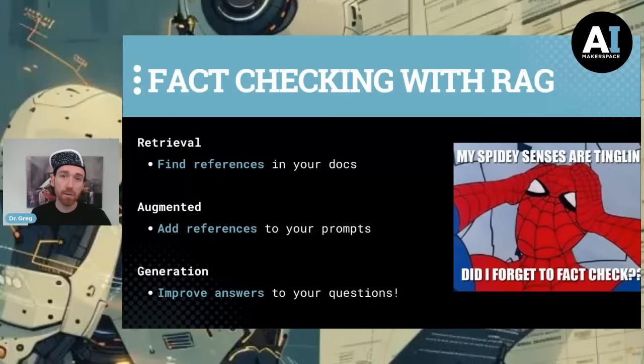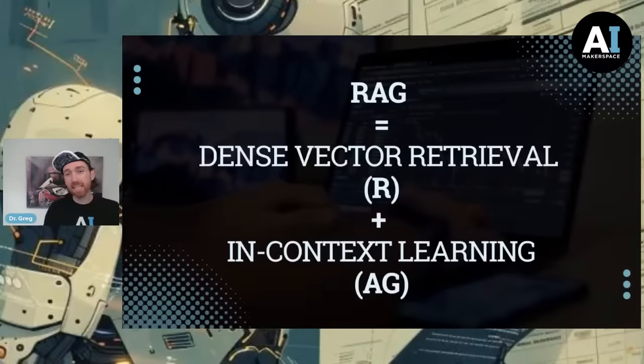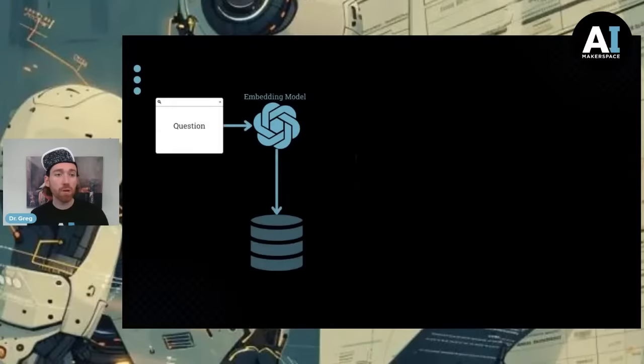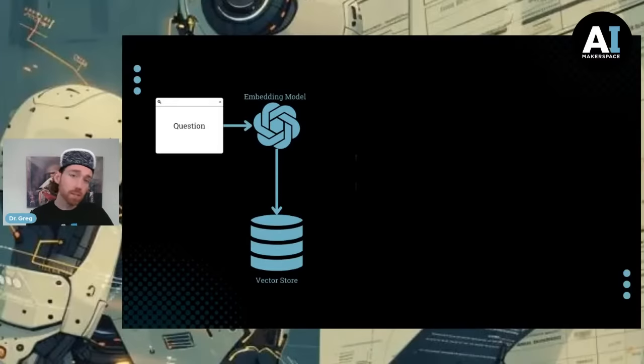One way to think about RAG that we've been communicating to our audience, and that we encourage everybody to break down into its core component pieces, is as dense vector retrieval plus in-context learning. So we see this context augmentation coming in here. We're going to walk through it: when you ask a question, we send that question to an embedding model. It's going to create a vector format of that question after the tokenization and the embedding process.